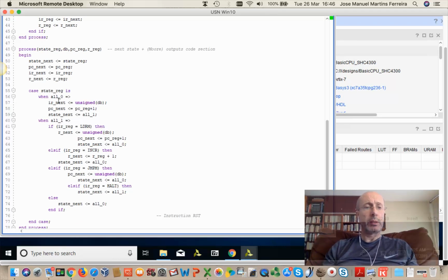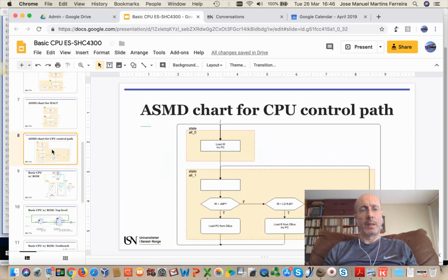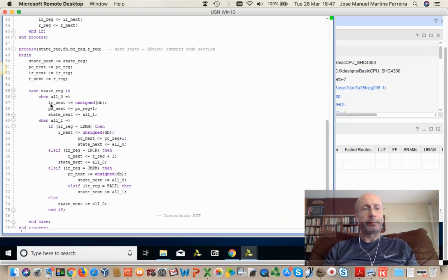When the state is all 0, and at this point you should compare this with what you see in slide number 8, we load the instruction register and increment the program counter. And here is how you do it.